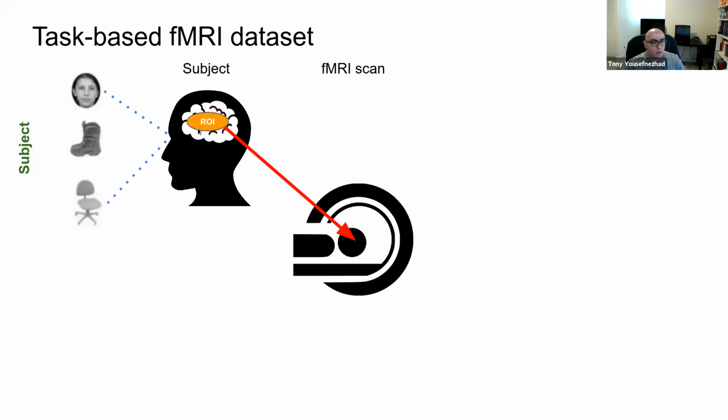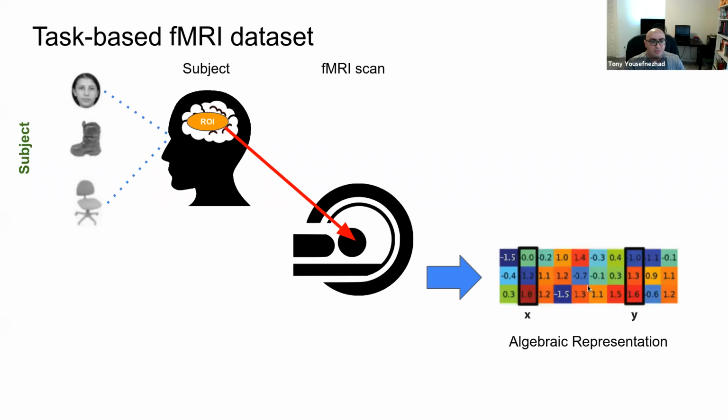So we have some ROI in the subject's brain. For instance, for visual stimuli, we are interested in the VT cortex or temporal cortex. The VT cortex handles low-level visual stimuli effects on the brain, and temporal is for the high-level concepts. So most of the time we watch the temporal cortex for high-level concepts like faces, objects, and other things. And we capture this neural activity. At the end, when the device captures these things, we have a matrix of neural activity.